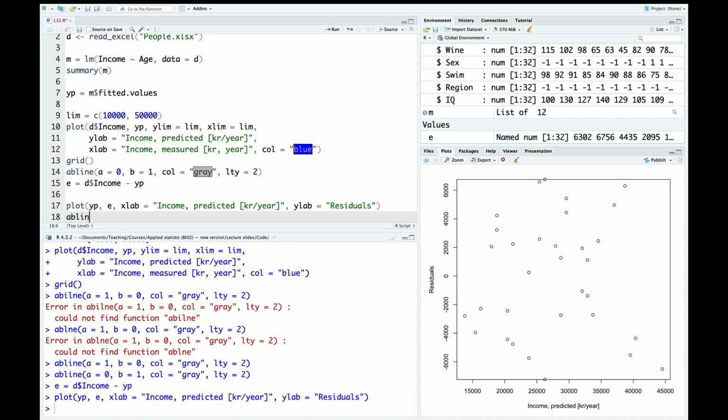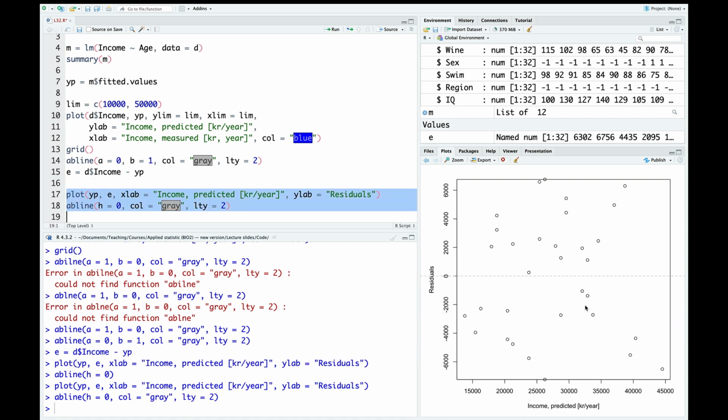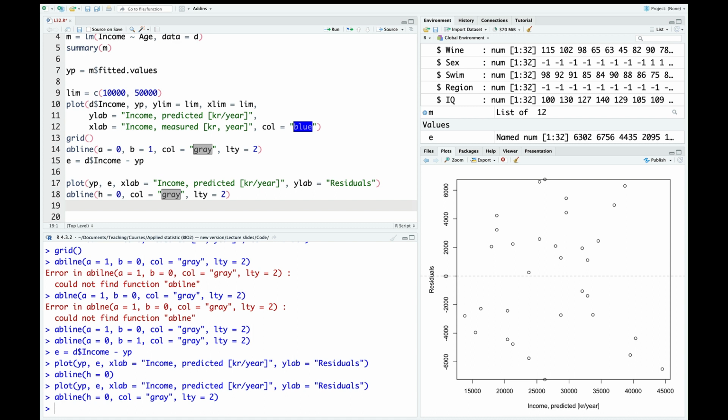I can also add a line. In this case, I add a horizontal line equal to 0, and let me also use color equal to gray, and then lty equal to 2. So you can see that this is the error equal to 0 level, so the residual equal to 0. You can see approximately half of residuals are above this line, and approximately half of residuals are below this line, right? Now I can also calculate, for example, r squared manually.